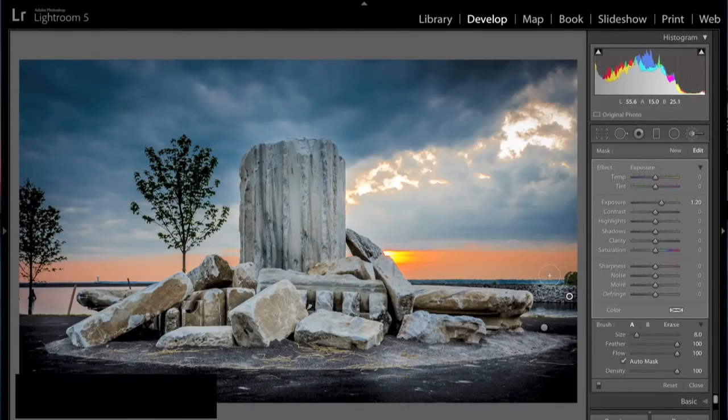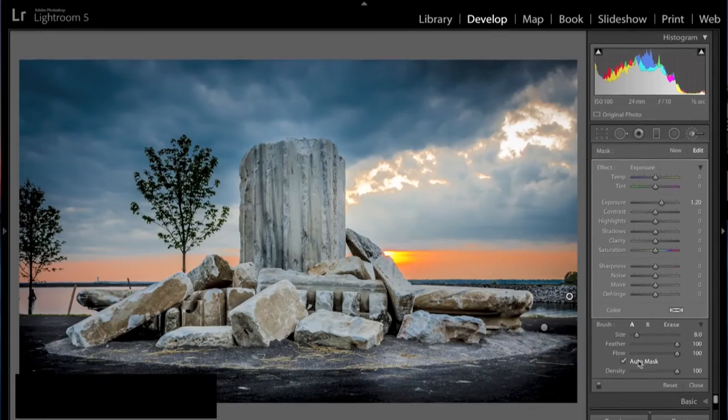Now what we want to do though is that's way too big. So we're going to make that smaller. Make this one pretty small. And we hold that Alt key in and we could take away where we went and spilled over. And that's it. That's the brush tool. If you wanted to affect the color in the sky with exposure, you could do that. Tint, you could paint in sharpness or paint in clarity. In this photograph, I'm really not interested in doing any of that.